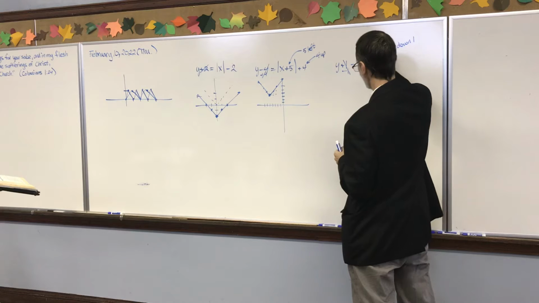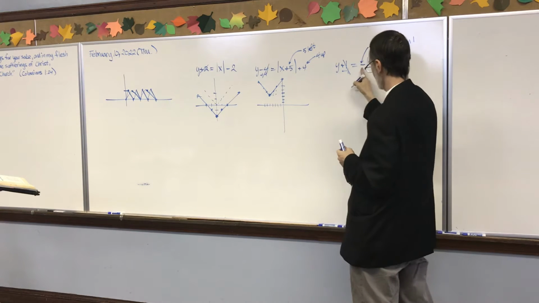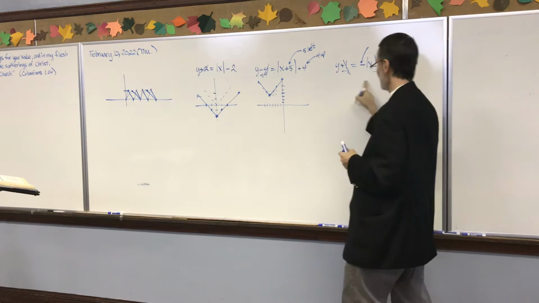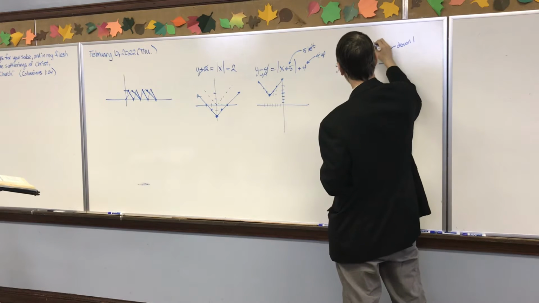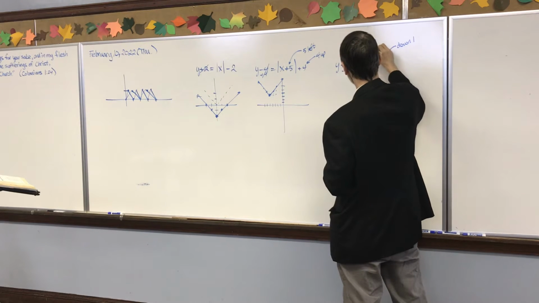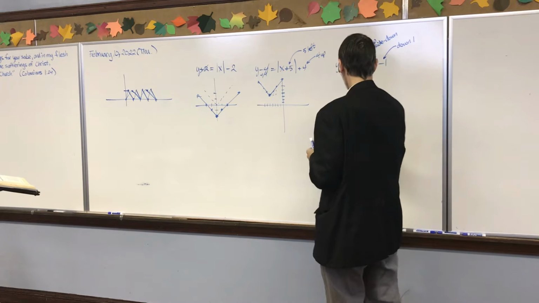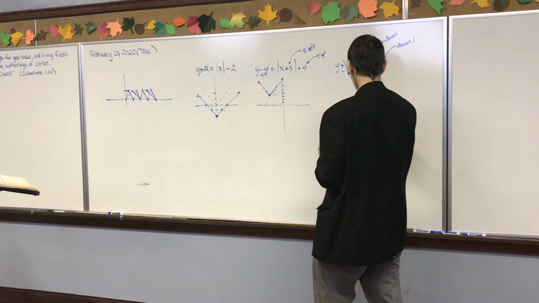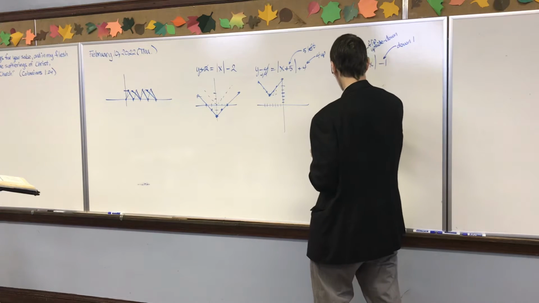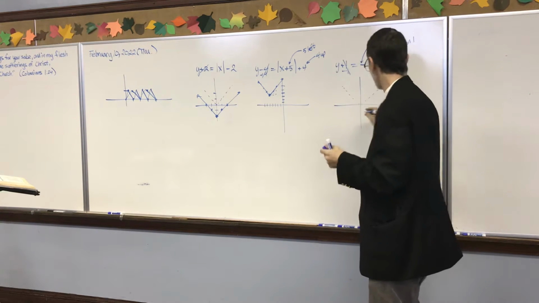And this is a flip. And it's an output flip. It's not inside the function. It's outside the function. So it's going to be a flip upside down. So here's what it looks like. The original graph, again, starts at the origin and goes up. Over 1, up 1, over 2, up 2.